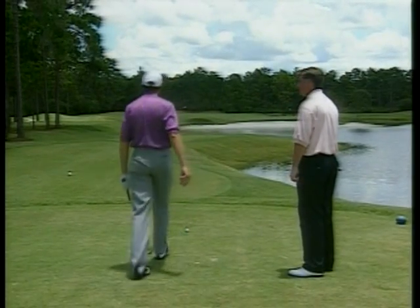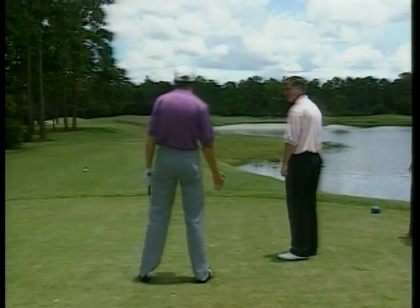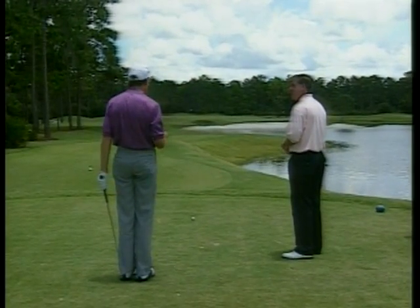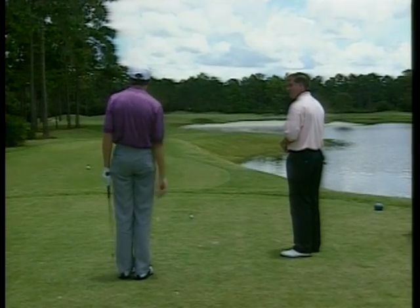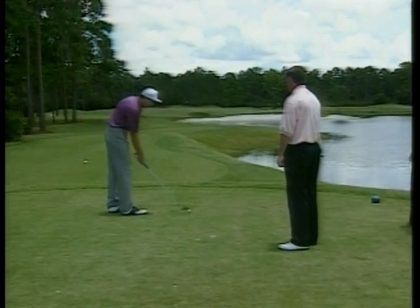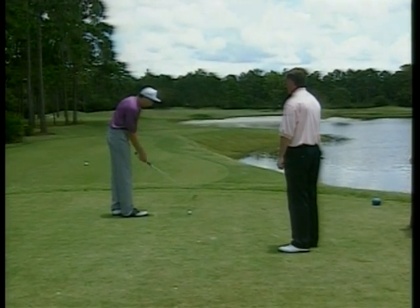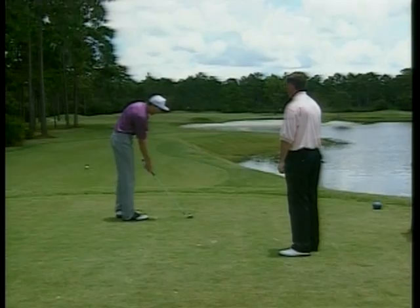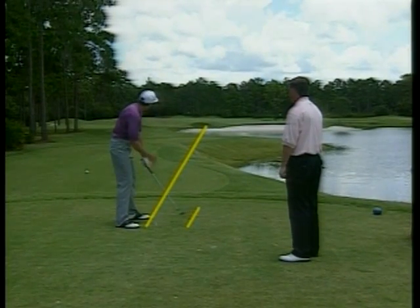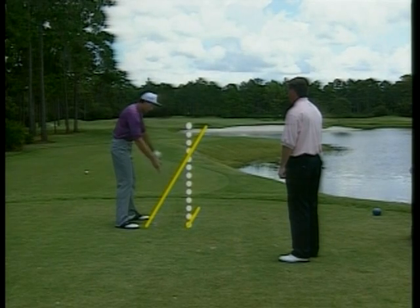Okay, now in order to hit a draw, what I'm going to do is just stand not directly behind it, just a little to the left of it, and picture my shot here. Very important to picture the shot. Pick my target out just in front of the ball and then walk into it. Now I'm trying to line my club face up just a little to the right of the target. Okay, and then I get my body pretty much parallel to it. So in actual fact, I'm close to the target line. Okay, my target line here.